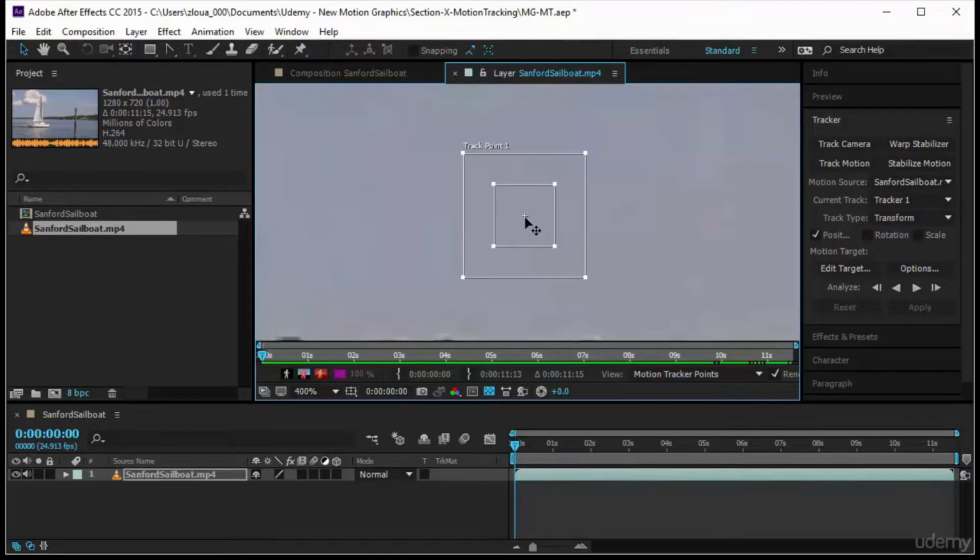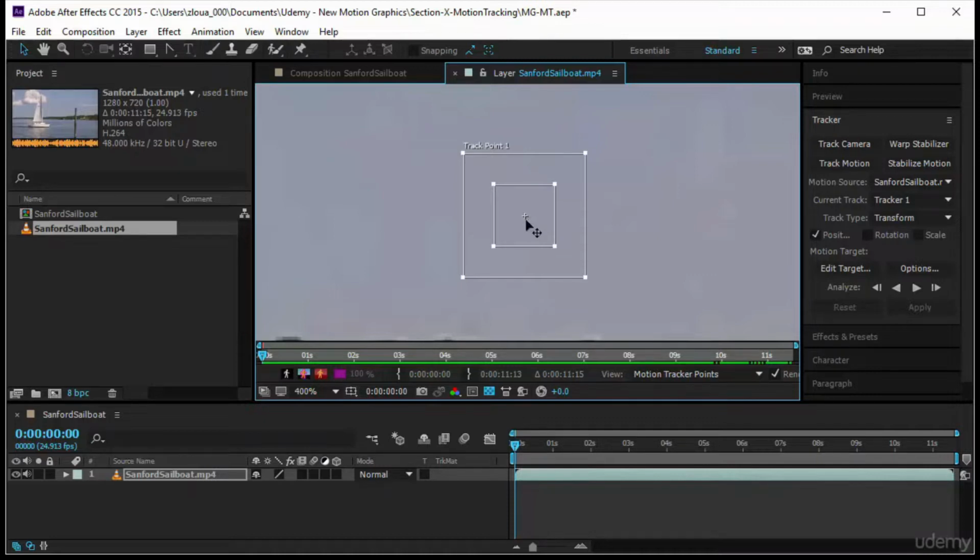Now, this small cross here is not the center, it is the attach point. It is to this point you are going to attach other layers, effects, or whatever you want to attach here, maybe text also. So After Effects will look in the big square, which is the search region. So it's going to search around here all over to determine where to position the small square, which is the feature region. And within the feature region, it's going to create a keyframe. And this will be the feature center.